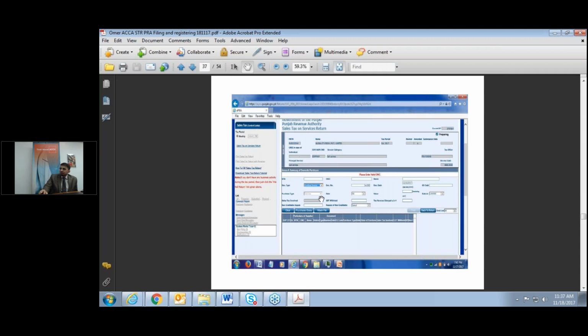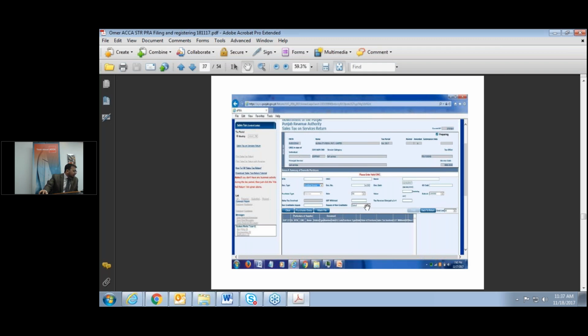After the HS code, purchase type. What did you purchase? Services. What was the rate? It was not telecom services. The general rate is 16%. Where would you get the rates? I will show you in a bit. Just a hint for those of you who don't know: second schedule and any circulars and notifications. So sales tax invoice would be the figure that would automatically come here. You would enter the amount of sales tax you have withheld, any non-creditable inputs, if there were any, and the reason why they were non-creditable, if there are any.